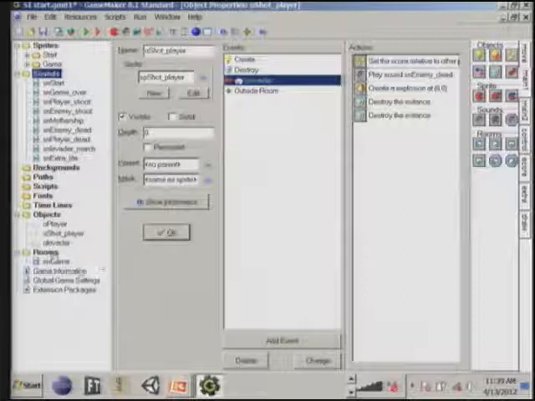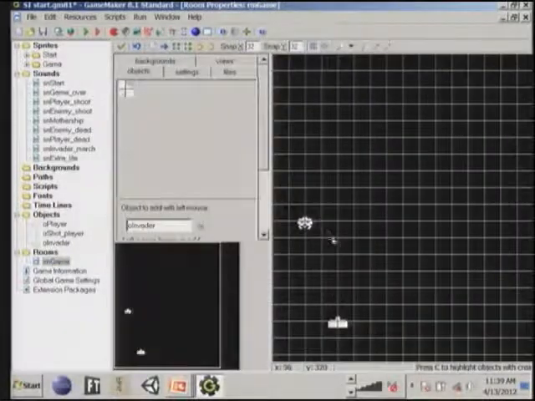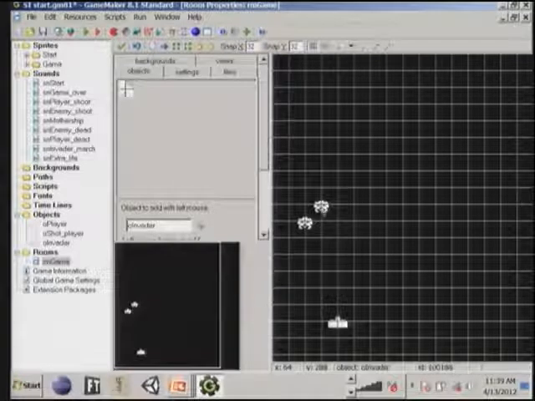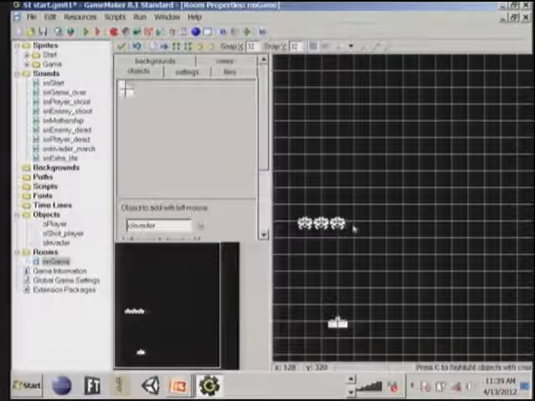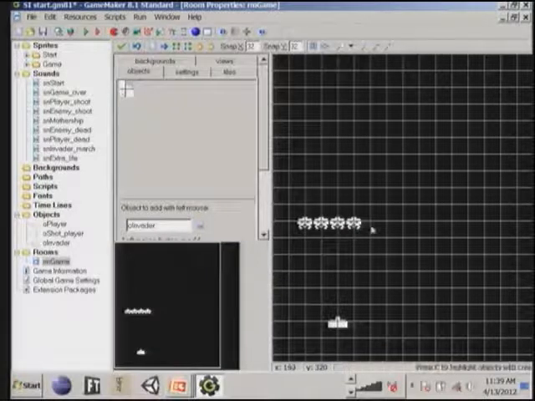Let's add a couple more to our room. Click in here. And you can see here when I'm clicking, it's actually placing it on this grid. And I don't really mind that because Space Invaders kind of plays on the grid.